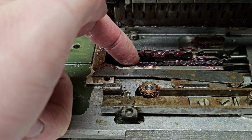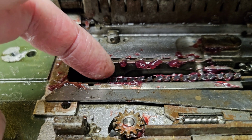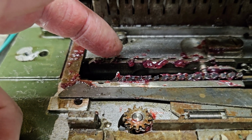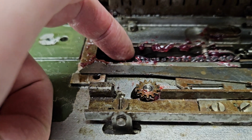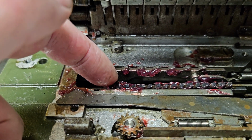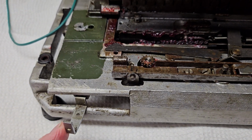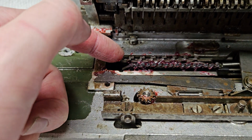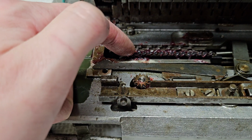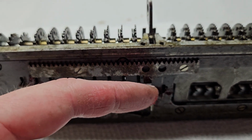And you'll notice that on this rack, the teeth are basically half spaces compared to this rack. And this is used in the automatic division. And how this works is if you switch this to division mode, notice how that comes up, the normal carriage rack comes down, and now this is engaged with this, and that holds the carriage in position.